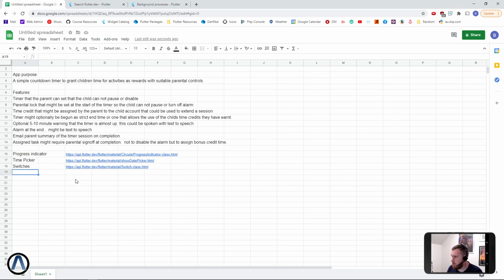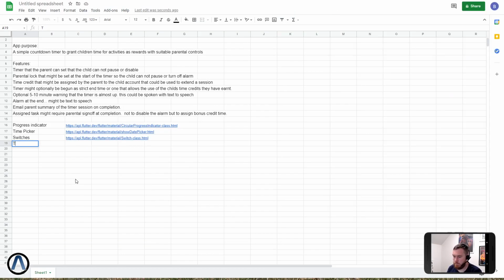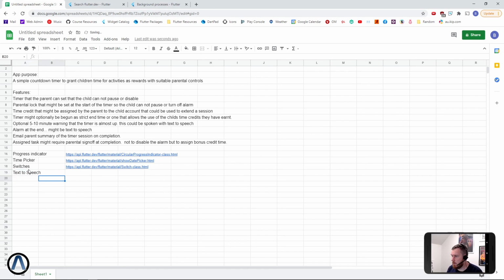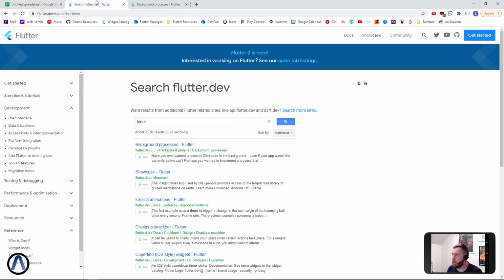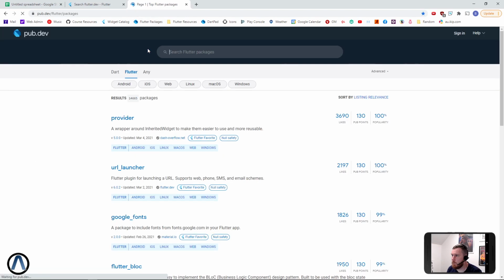Yeah, now another Flutter app consideration we have just generally is the text-to-speech. Now that's not a built-in widget or module, but that is a package we can use.